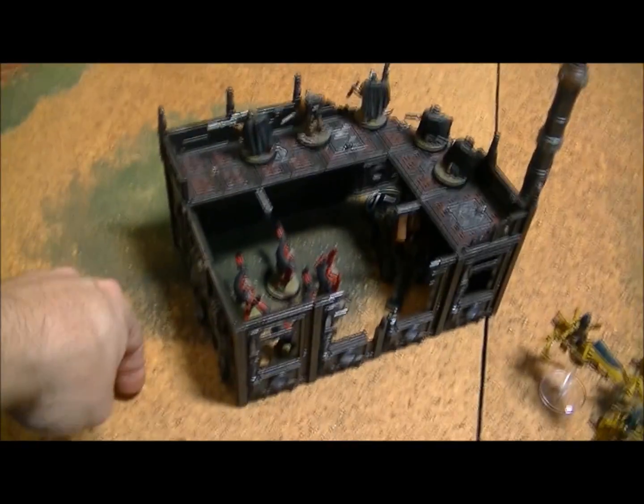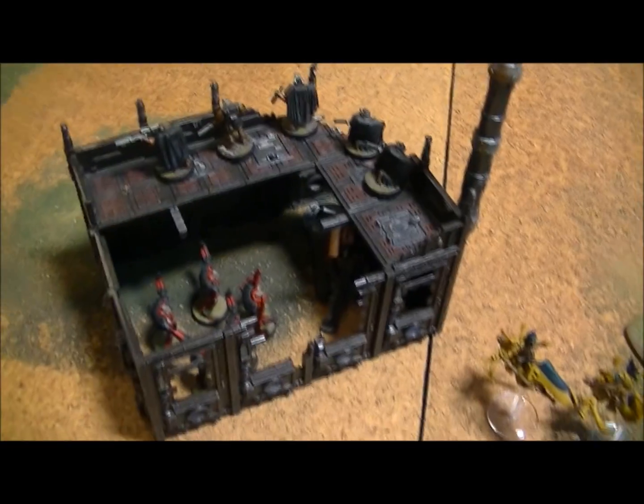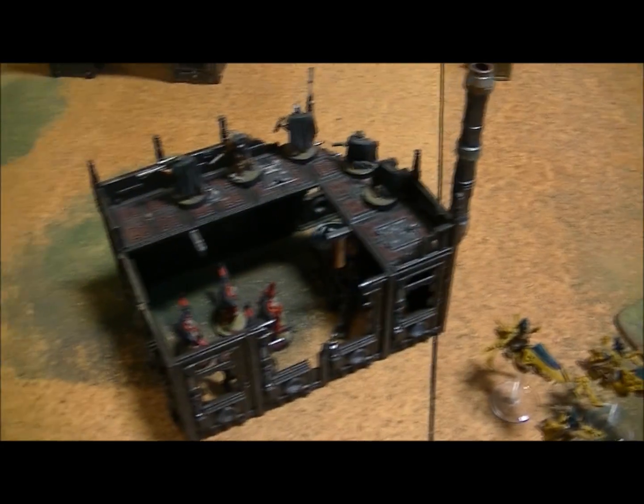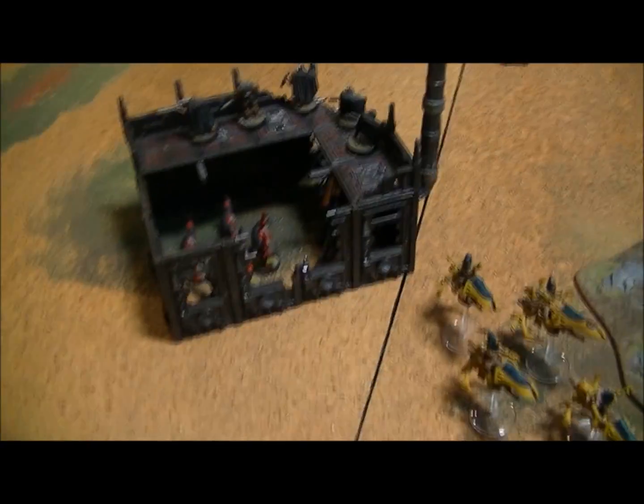Warp Spiders deep struck back here, ran into the building, killed the Thunderfire Cannon, or killed the Tech Marine on the Thunderfire Cannon, and stayed there. They're in a good spot where they can't be seen by anything, so they're not going to warp jump out.